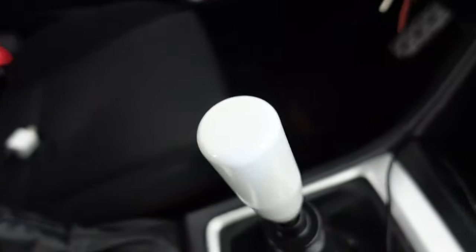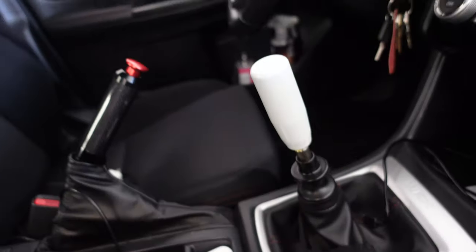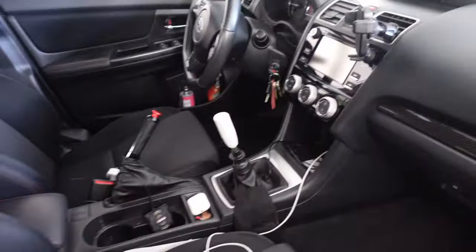Guys, look at this cool shift knob I got from Mishimoto. It had an M at the top, but it was fading, so I just took it off. But it's nice, bro. It glows in the dark.